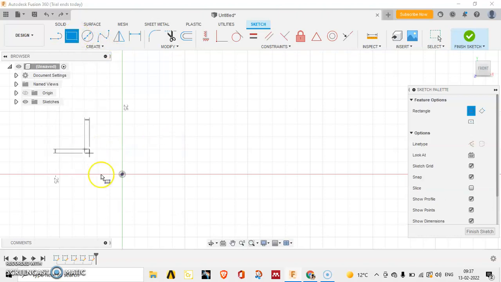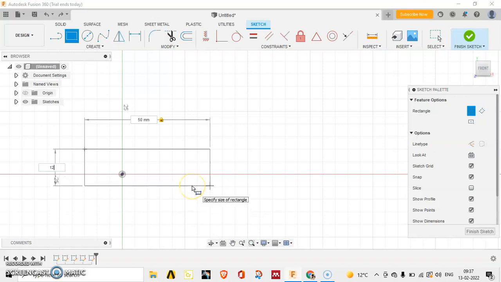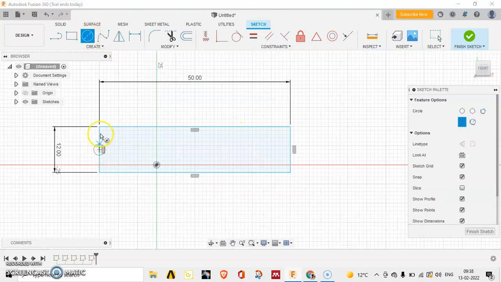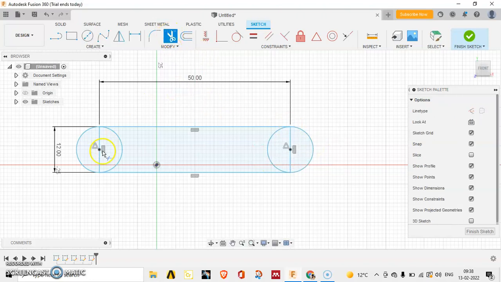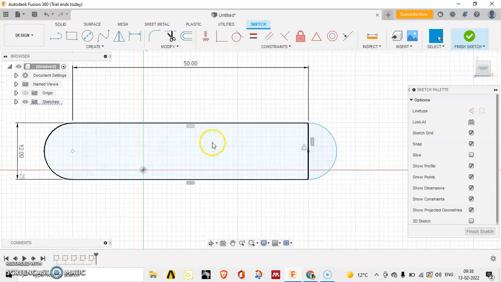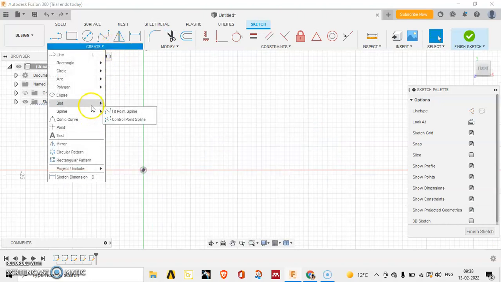If you create a slot manually, it is something like 50 cross 12. Suppose I want to create it manually, it will be like this. It will be a little hectic to do like this, but a slot command can automatically make the slots. So we prevent these many steps by just using the slot command.